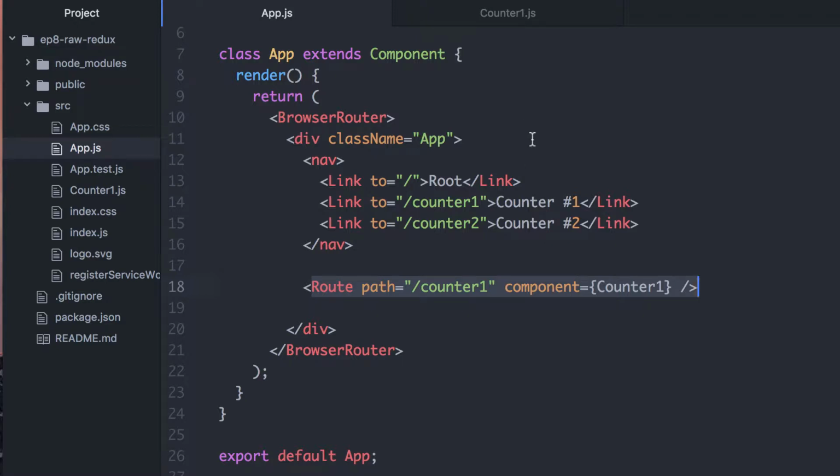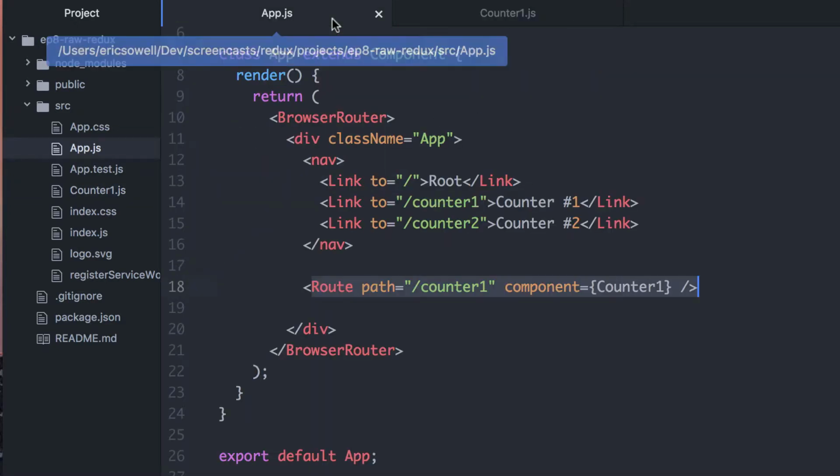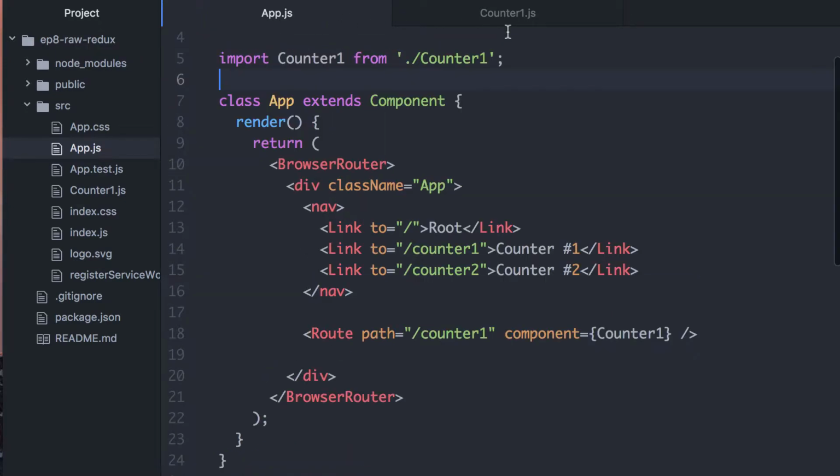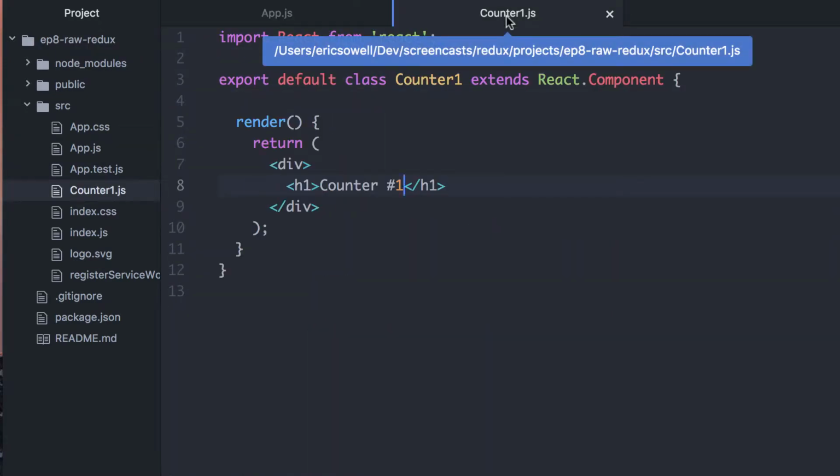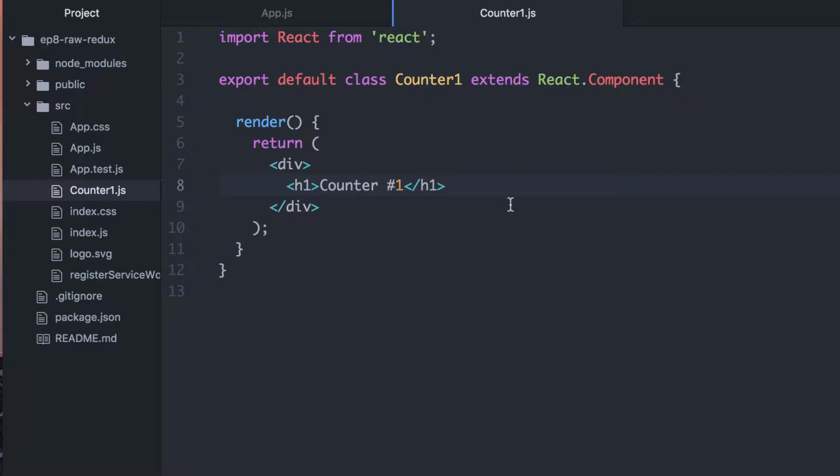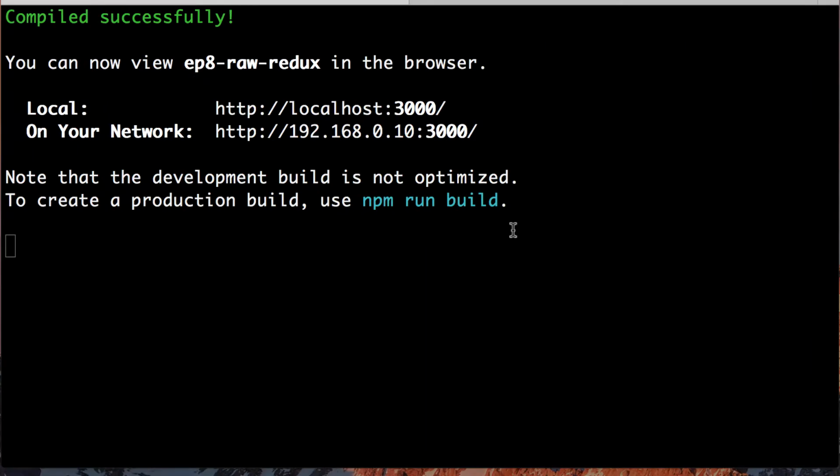Okay, so the idea is I'm going to create 2 counters. This first counter is going to be built with Redux. The next counter, which we'll do in the next video, is we're going to build our own version of Redux with one eye on the source code of Redux, reading through it, seeing how it works, and then rebuilding it as a learning experiment. But this time we're going to use it as is. And so I'm going to go to here and npm install Redux.